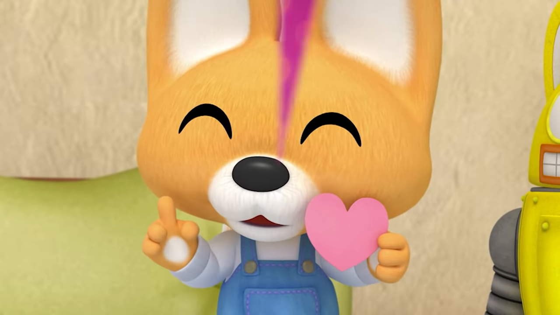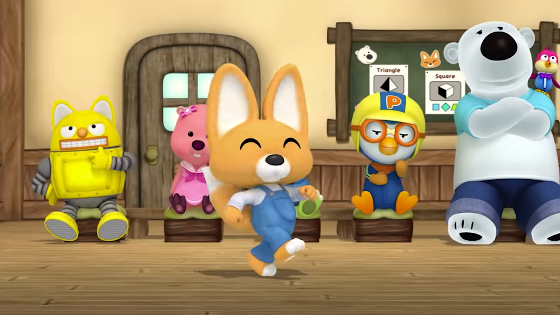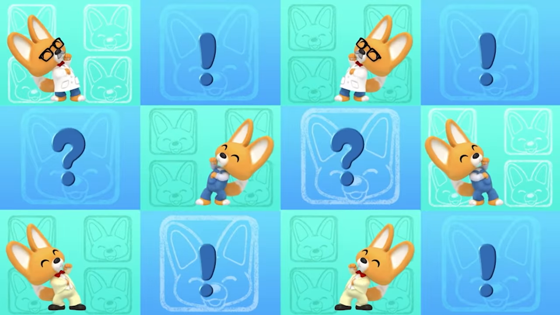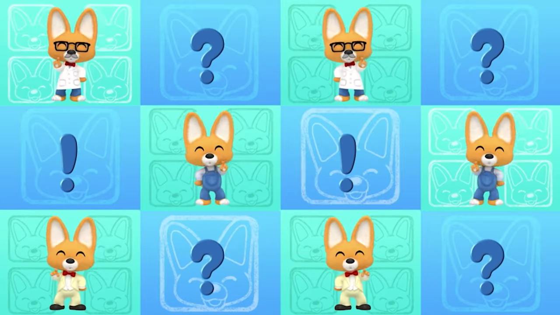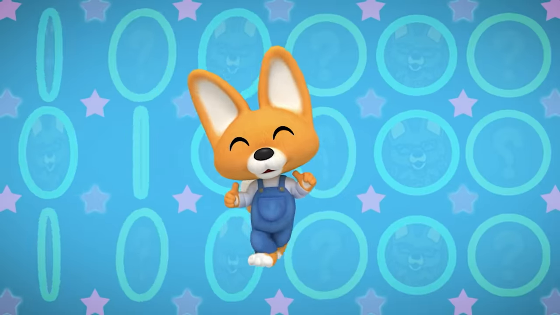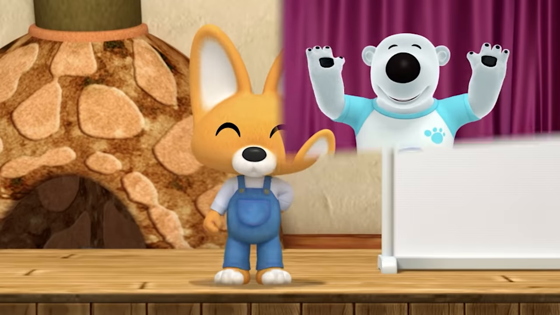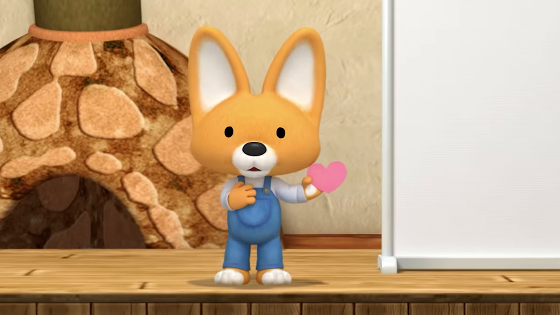I'll teach you guys. Problem! If there's a problem, we'll solve it. If you use your head, there's no problem you can't solve. That's right! I'm the smartest fox around. My name is... Eddie! Okay. I'll teach you all how to cut out the perfect heart.